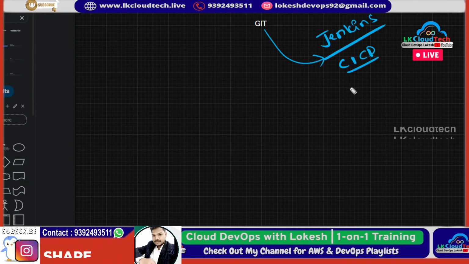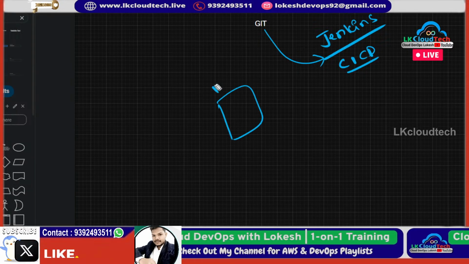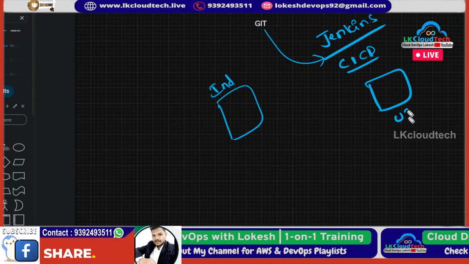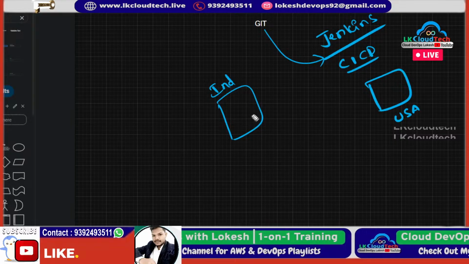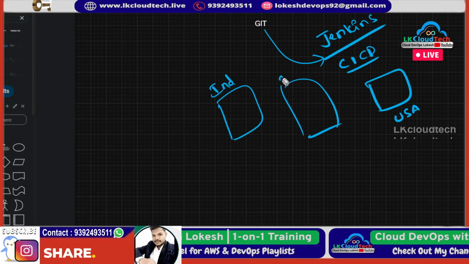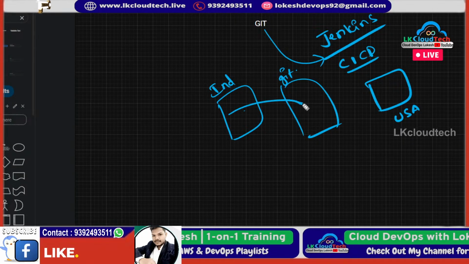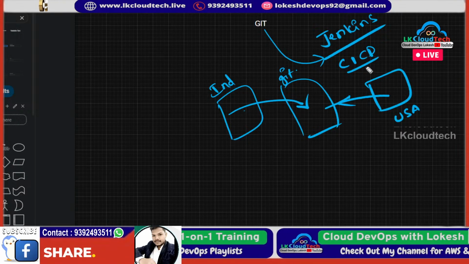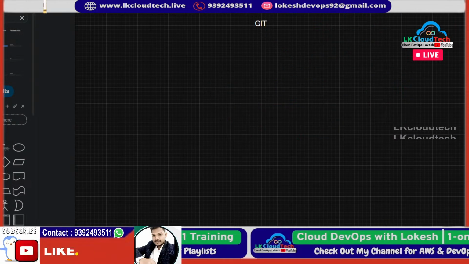Pipelines between offshore or onshore teams, for example the India team and some other team related to the USA. To work simultaneously, we have a common GitHub. Using this, they will push the code and pull the code, and track changes, all these things.